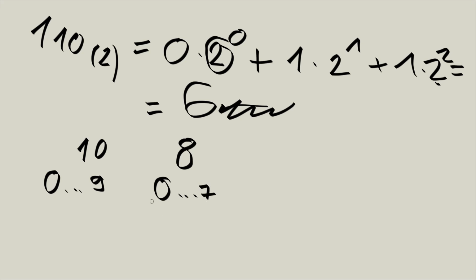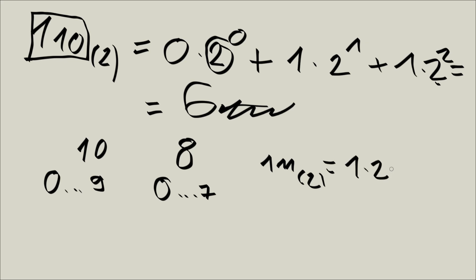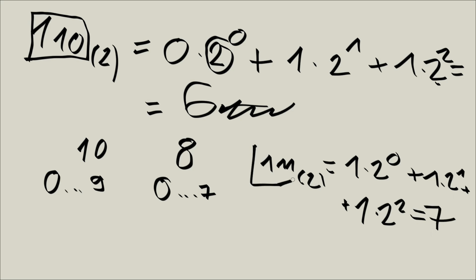And so basically what is happening here is that we can always convert a 3-digit binary number to an octal number, because 111 in binary is actually 1 times 2 to the power of 0 plus 1 times 2 to the power of 1 plus 1 times 2 to the power of 2, and if you actually add up all of those together, we get a 7. Okay, so 111 is actually a 7. And so 111 would correspond to read, write, and execute.